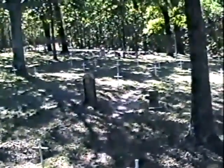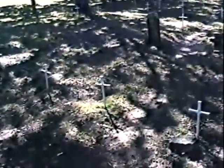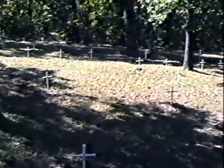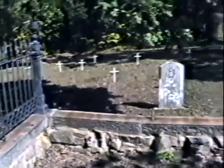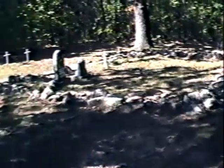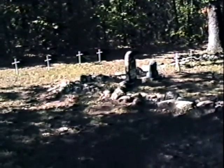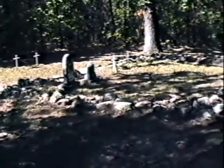Some do have stones. Here's another evidently family plot up here with the stones around it. But I guess the James Foundation has put up these. All they are is 1-inch steel pipe, gas pipe, with T's on them to mark these individual graves. 250 people buried here in this Merrimack Cemetery. This is still part of the original Merrimack Park. They're ringed in rock, and the tombstone there says the wife of somebody, but she died in 1883. She was born in 1853, so she was only 30 years old. But there it is.